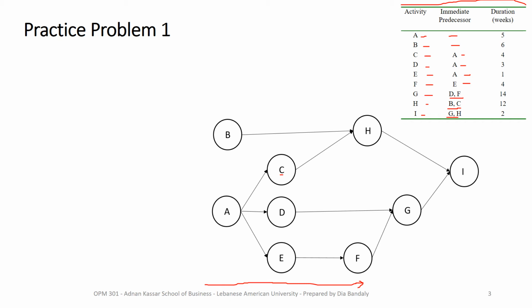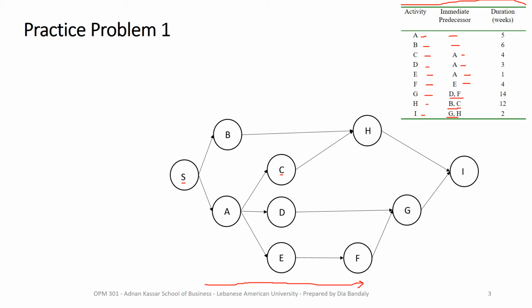But again, as we discussed earlier, it's always recommended to have one unique starting activity. So that's why I'm going to create a virtual activity or a dummy activity. Okay, it's virtual, does not happen in real life. But I just wanted to make my diagram look as starting from one unique starting node. And you'll see later that in the calculations, I'm going to give that virtual node S, everything will be 0, right? So it has 0 resources, it will take 0 time to be completed, so it has no effect at all on my schedule.